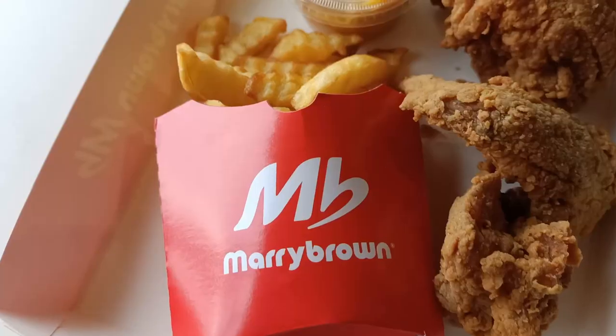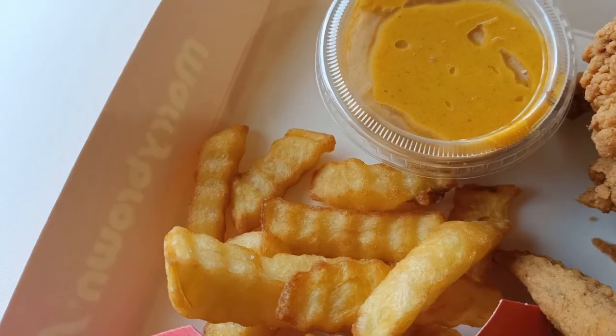Really good. Now, with the fries, they came with one of the meals. I don't generally like the thick cut. I'm more of a thin cut fry kind of person, but I do like that they've got the crinkle cut. And it comes with, I'm assuming this is supposed to be the cheesy chicken, actually. Whoops. Yeah, we're supposed to smother the chicken with cheese. Now, I reckon that's going to work even better. So now we've got the original experience, and then the cheesy chicken experience. I do like the cheesy sauce. Cheesy sauce is good. Works really well with the cheesy sauce. Can't complain there. Got to say, those fries aren't really doing it for me.